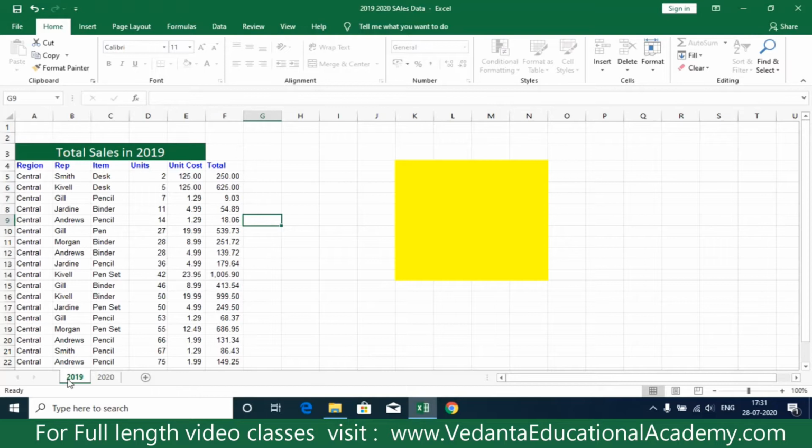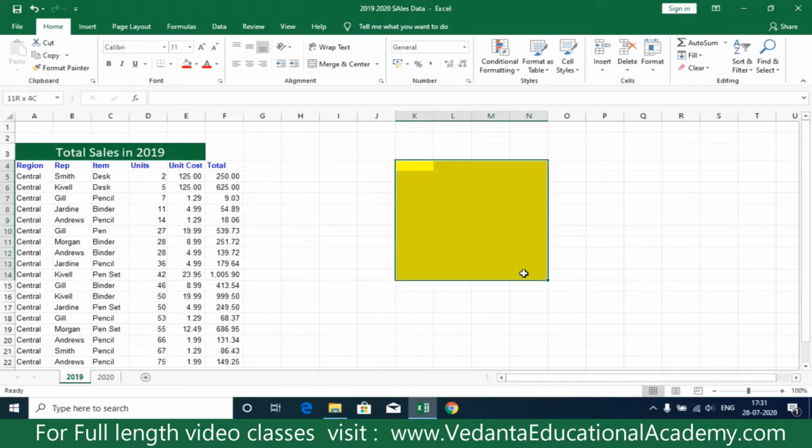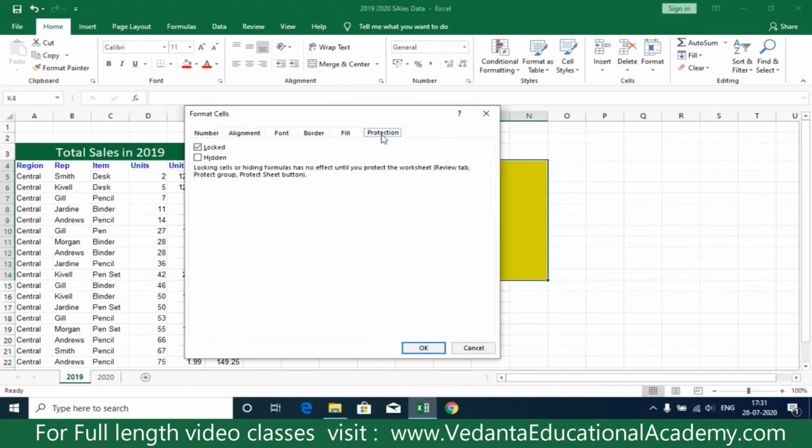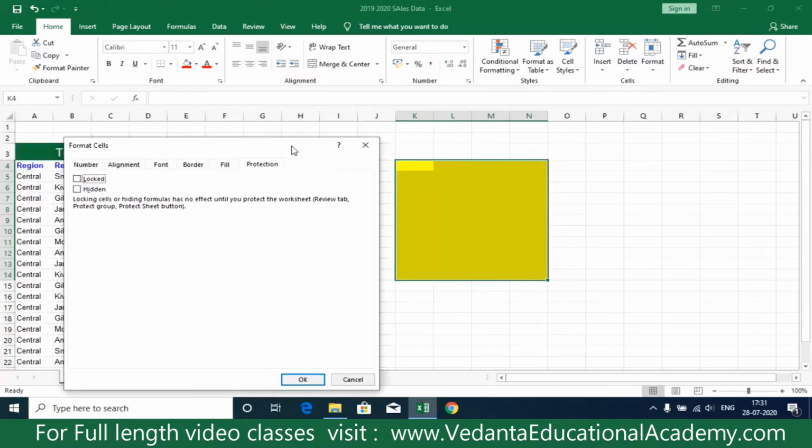So now I'm going to unprotect it once. So unprotect the sheet with 1 2 3 4, okay, right? So now I'm going to unlock some cells. Now I would like to edit this area, right? So select this area and go to alignments or font or anywhere, just go to protection. I am going to unlock them from the protection. Now these cells are free. Now these cells are excluded from the protection, and okay.